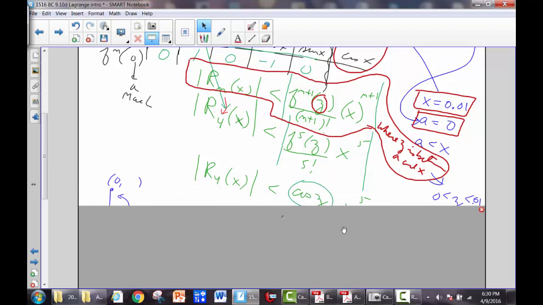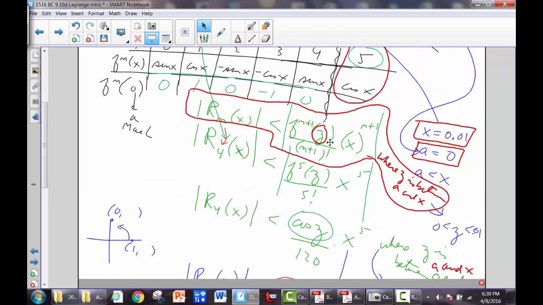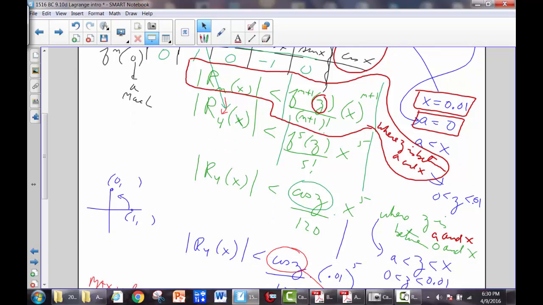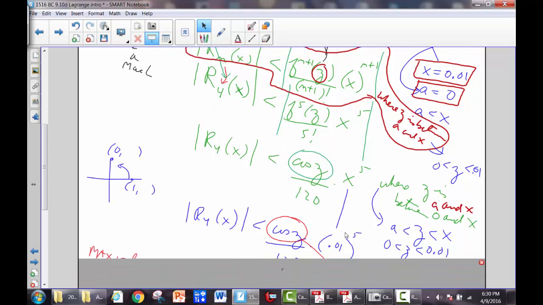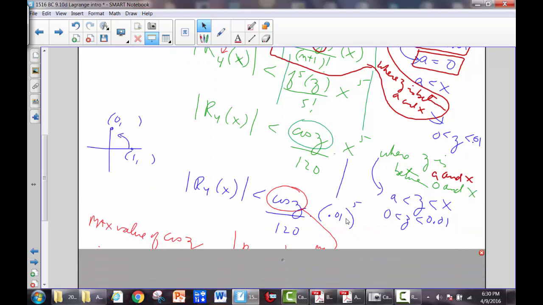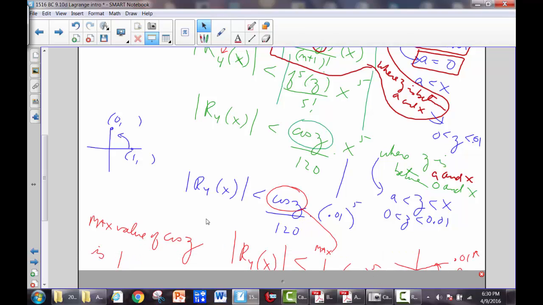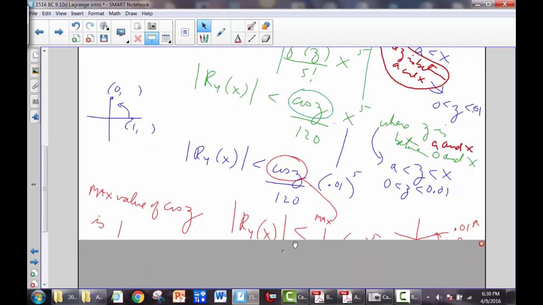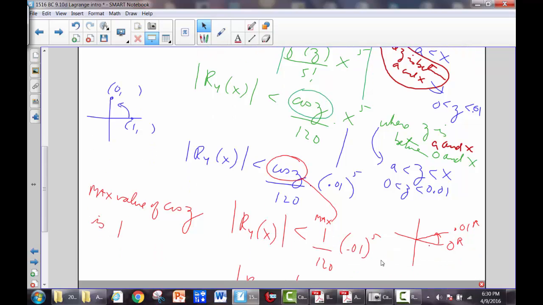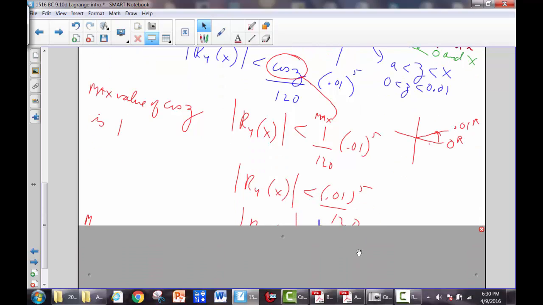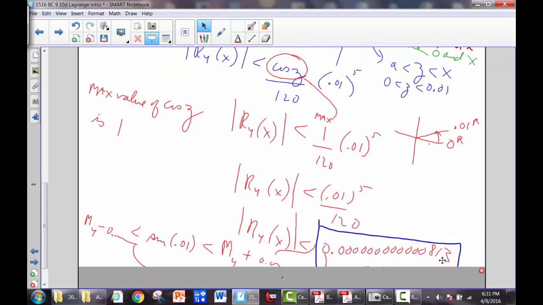5th derivative at z over 5 factorial, remember n is 4, so n plus 1 is 5, times x to the 5th. Now, the 5th derivative at z we figured out is cosine z because the 5th derivative at x is cosine x. And in our case, z is between 0 and 0.01. Now, here's the way this works. This is in the numerator, so of all of this, the maximum is 0.01. Cosine, the best way to do it is to just realize that the maximum value of the cosine of any angle is 1. So you just replace that by 1. And then you simply calculate that on your calculator, and that will become this number here. So that's a very tiny error. That means that even though we only use the first 4 terms, we're very close.